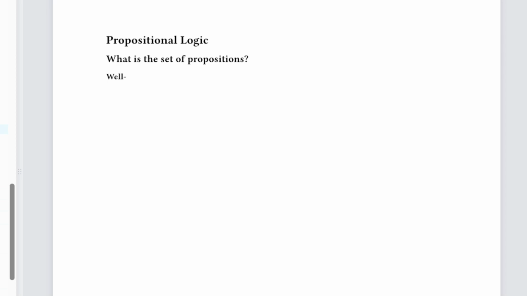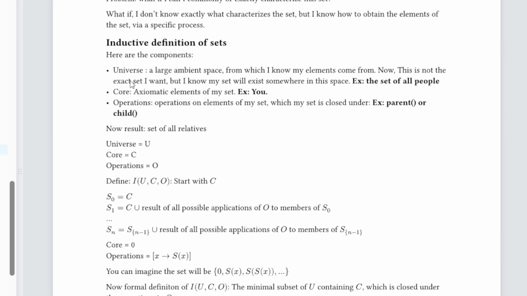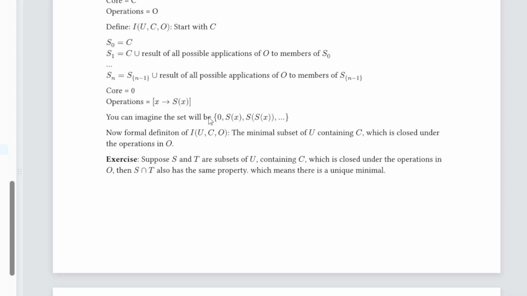So we're going to be talking about well-formed formulas. Now, these will be inductively defined, and in the previous lecture video, I defined inductive sets, so you can go there, but the basic idea was there's a universe set, a core set, and a set of operations, and the inductive set is the minimal set containing the core set, which is a subset of the universe, which is closed under the operations.